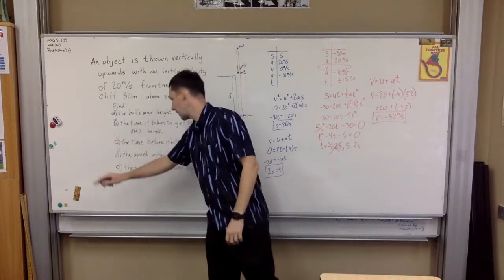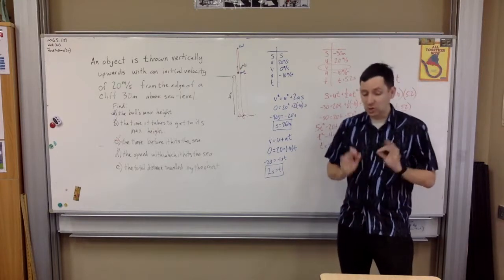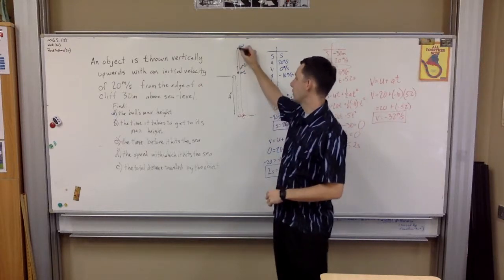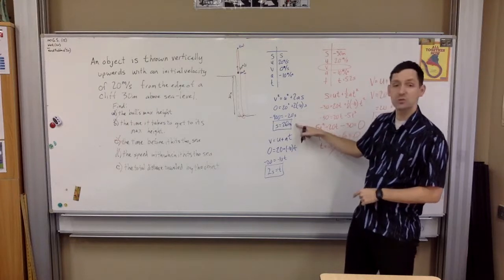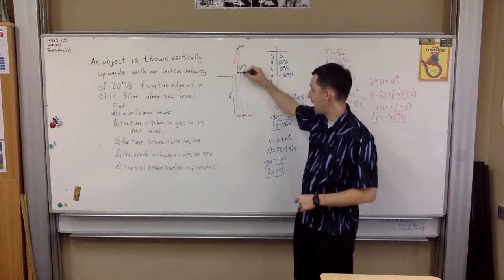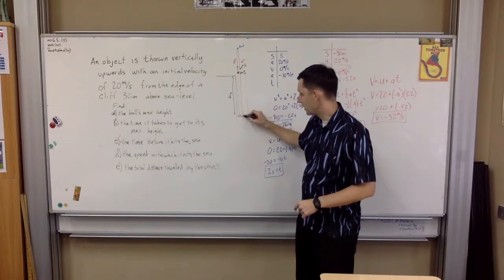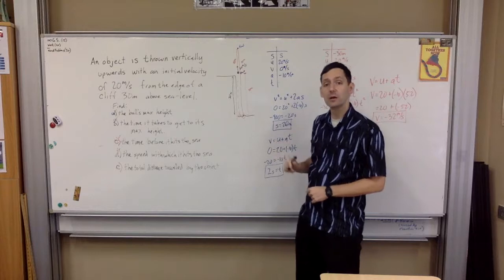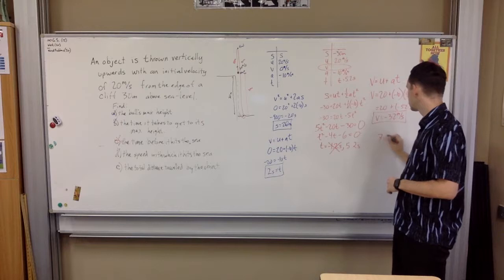All right, so check. The last question is, what is the total distance traveled by the object? You already have all the information you need, right? How high did it go when it went up to its top point? We know that. We solved that. That was here. The top height was 20 meters, so it went up 20 meters. Okay? And then it went from there back to the beginning, 20 meters. And then from there, it went all the way down to the bottom, which is 30 meters. We're done. 20, 20, 30 adds up to 70 meters. And so the answer to the final question is 70 meters.